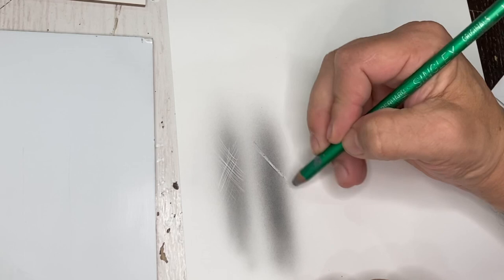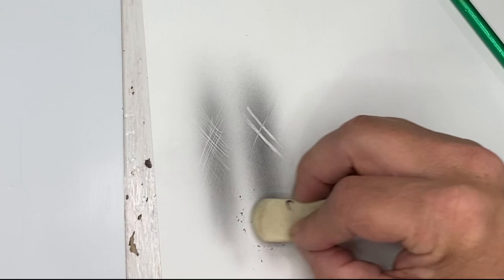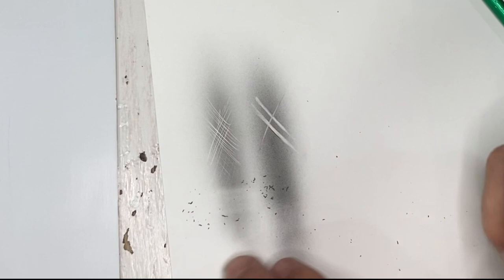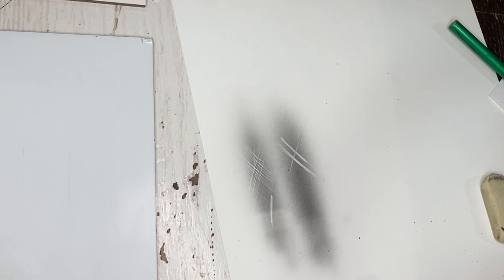I'm spraying another section and letting the left-hand side dry a bit to show that you can erase cleanly while the paint is still pretty fresh. You can do subtle erasing while fresh using an aggressive eraser, then go in with a soft eraser to erase subtle tones. On paint that has been sitting longer, you can subtly erase across it, and with aggressive erasing you can get back pretty much to a clean sheet — and of course you can always scratch back out once the paint has been sitting for some time.